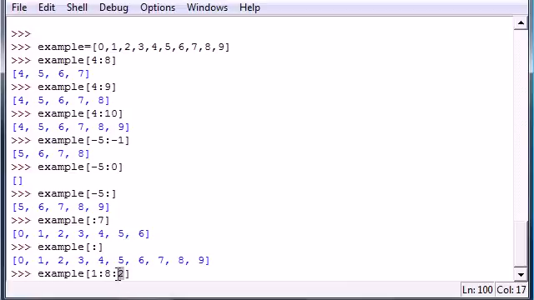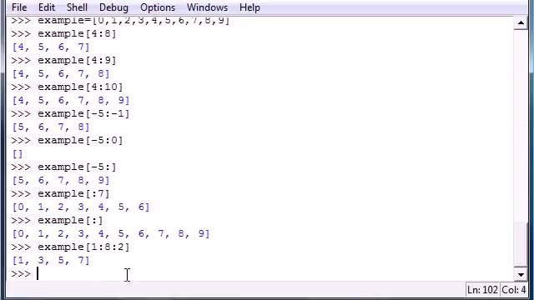This is how you would extract every other number. So let's go ahead and we see 1, 3, 5, 7. As you can see, there's also a third parameter here that you could use. So now we have the starting number, the ending number, and an optional number right here about how much you want to increment by, or how many numbers you're going to skip before you get to the next one.